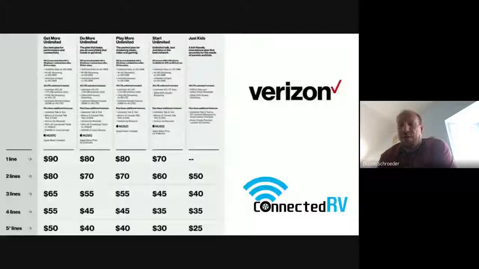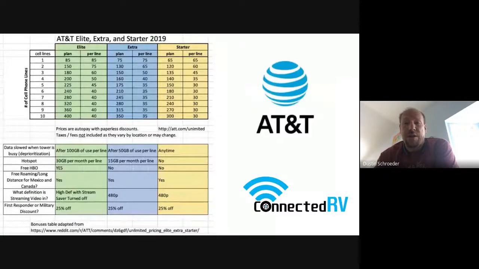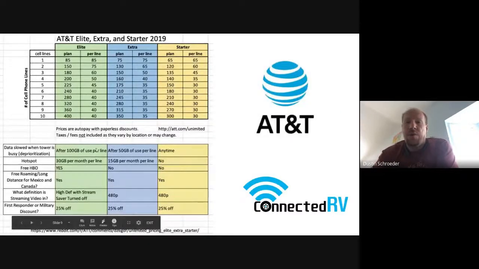But anyways, what I was going to add is on the Verizon one, there's the Get More and the Do More. So there's a few of those plans. One feature of them, it also gives you half price on another connected device. So that might be like an iPad if you wanted, because sometimes tablets have different data limits than what a phone might have, so they don't reduce your priority data. Go back one more, back to the Verizon one. So you'll see, it's hard to read because it's super small, but you'll see like 50% off on connected tablet.